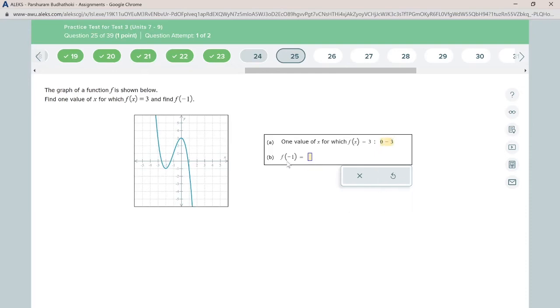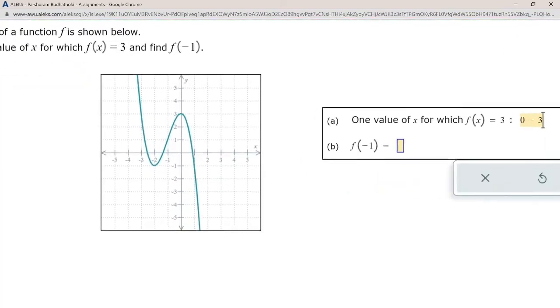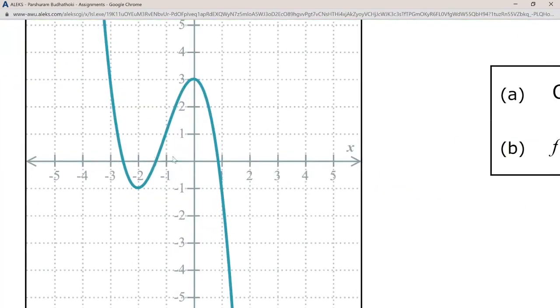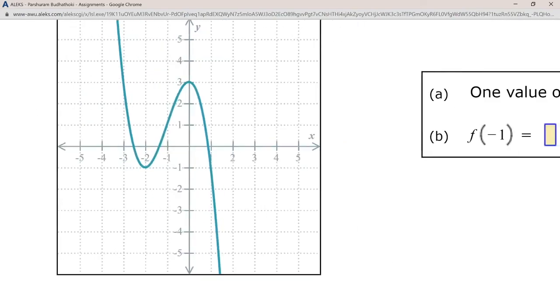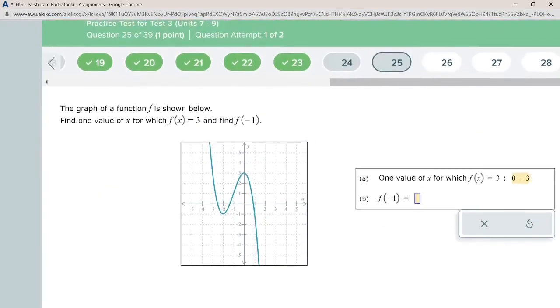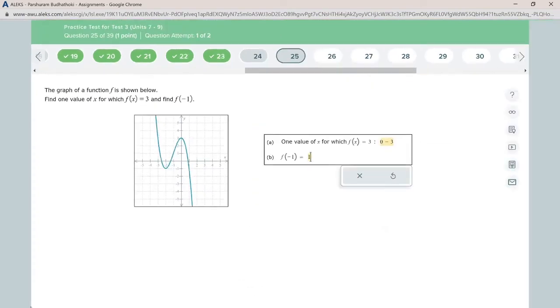-3. Here we want to find the value of the curve, the y coordinate, when x is -1. So go to the x-axis where x is -1, go up to the curve here, which is the value of the function. If you zoom in here, when x is -1, the y is +1. So this is the value of the function, which is actually the y coordinate you are looking for.